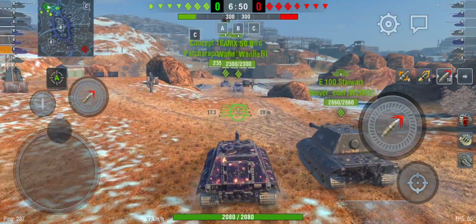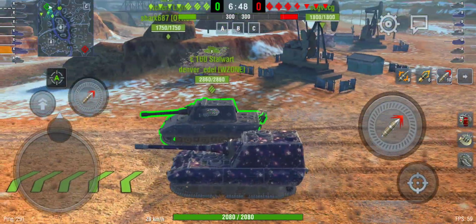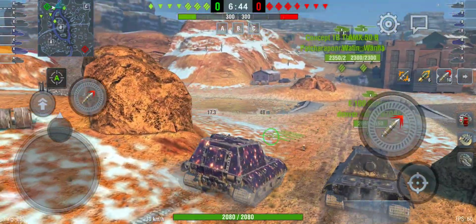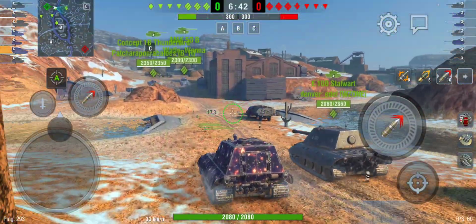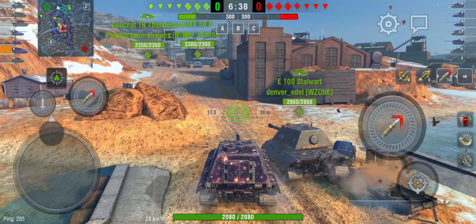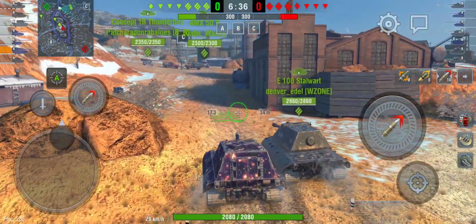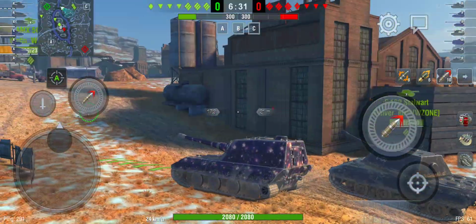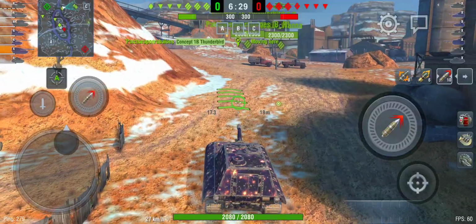Look at this, we're going slower than the E100. How nice is that? Or just about the same speed as the E100. Look how big this thing is. This is a tank destroyer. It is a super heavy tank destroyer. As I said, on paper, it should hypothetically be good, but it's not. It's literally one of the worst tech tree tanks, if not the worst tech tree tank, in my opinion.